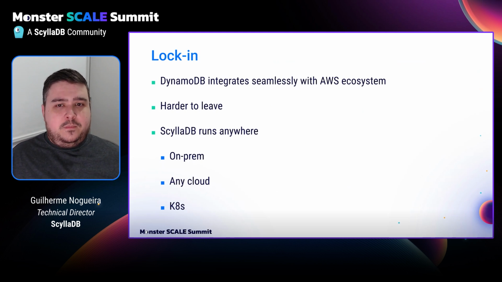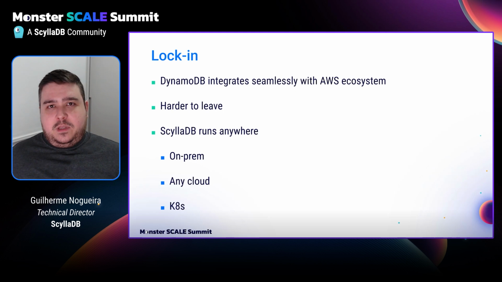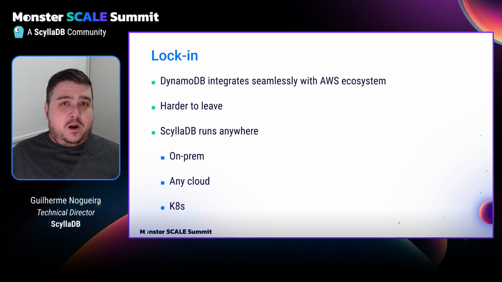As I also mentioned, there's the locking issue, where DynamoDB integrates very seamlessly, nicely with the AWS ecosystem, but at the same time, that integration makes it very hard to leave the system. So what happens here is that customers are looking towards, okay, my application is running on AWS, I need a new tenant on a different provider, or I need to move my whole application to a new provider. And then even though the application can move, the database can't. So you can only run DynamoDB on AWS.